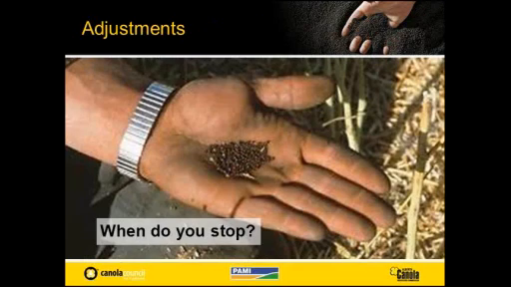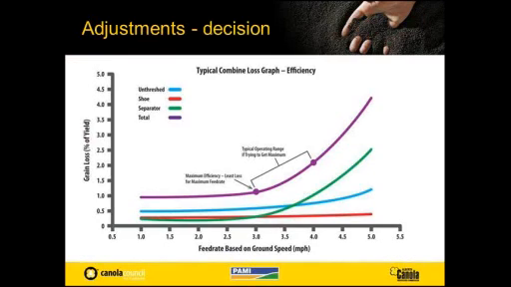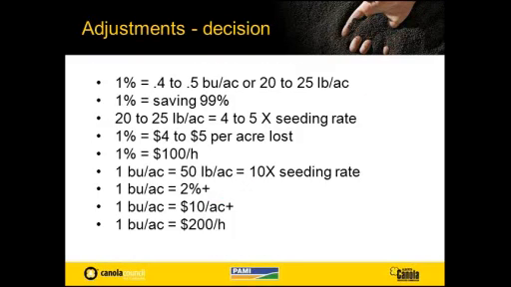When do you stop playing around and decide that you're at your optimum? Well, the first thing is to recognize where your machine is operating. And by checking at different speeds, you can sort of create your own graph as to what those losses are like. So if at 3 miles an hour it looks good, and at 4 you're not happy with it, then somewhere in between there's a transition in the way your machine is performing. And you need to decide then what is the most economical for you.